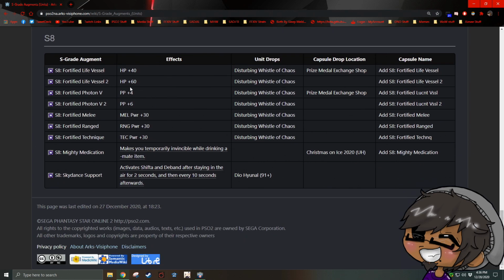S8 is a little bit easier as well. Again, S8 is just going to have some HP, PP, and a little bit of damage here. We already talked about how these work out. And then Mighty Medication makes you temporarily invincible while drinking a mate item. There's a ring that already does this. I wouldn't waste an S8 on it.